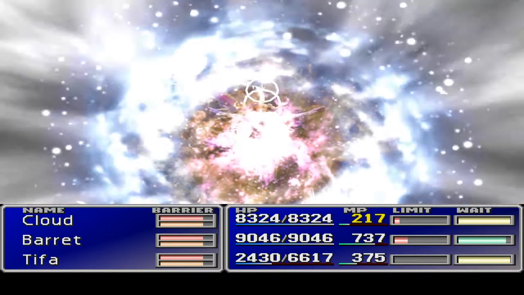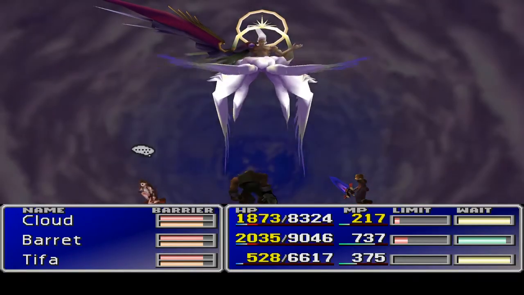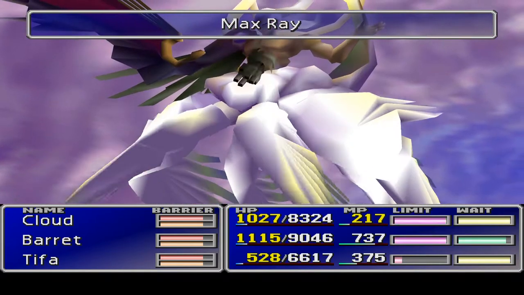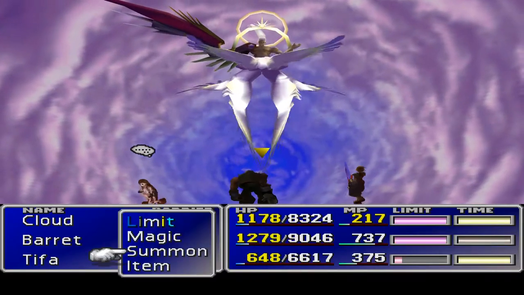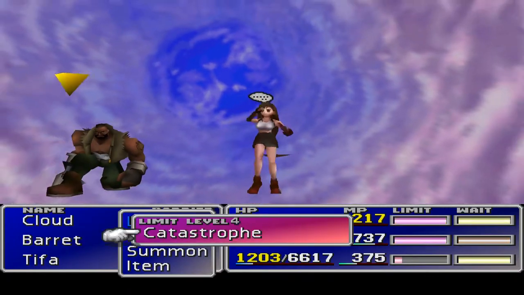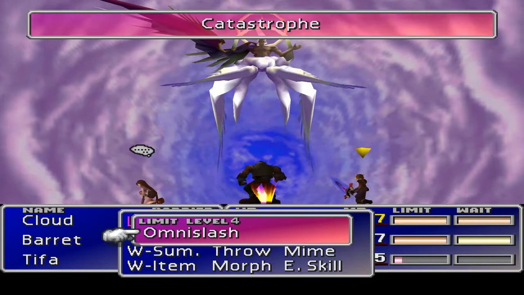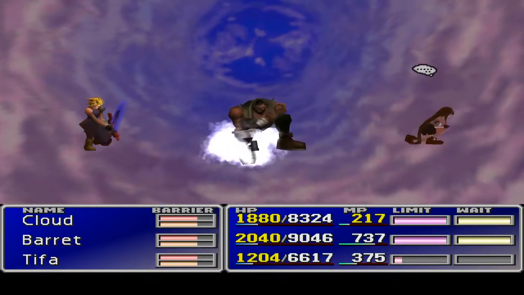I'm a little worried about Tiff, if I'm to be honest with you. She's probably about to go, oh, that hurt a lot, and Tiff is not. Do I kill her? What? Why did I just throw the Max Ray at him? Not exactly what I was hoping for. Limit cash. Oh, I just Mega Elixir. No! That is not a winner there. Oh, no.